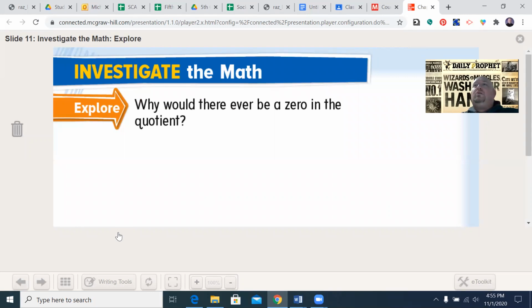If I was doing 303 divided by 3, that middle zero, I can't put anything into it. And I can't just leave it blank. I can't say, it's good, because otherwise I will mess up the number of digits that are needed in the quotient and get an incorrect answer.